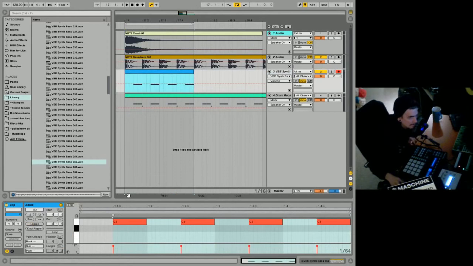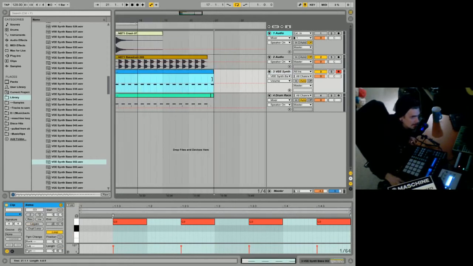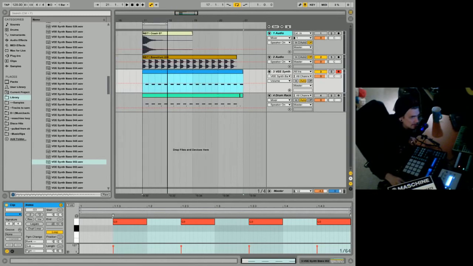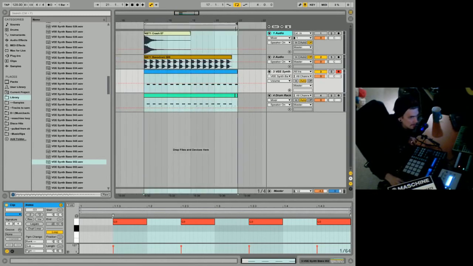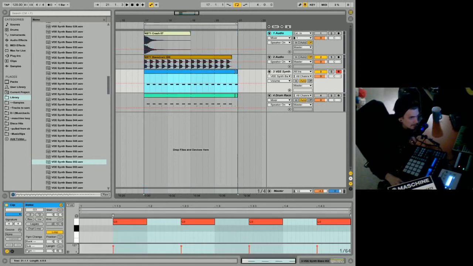So what I'll do now is loop, drag that guy right to the end, set the loop section to the full thing, right? And then I'll mute, undo. Control Z is undo. And then I'll take that off. So now we have this with the percussion and everything. Here we go.